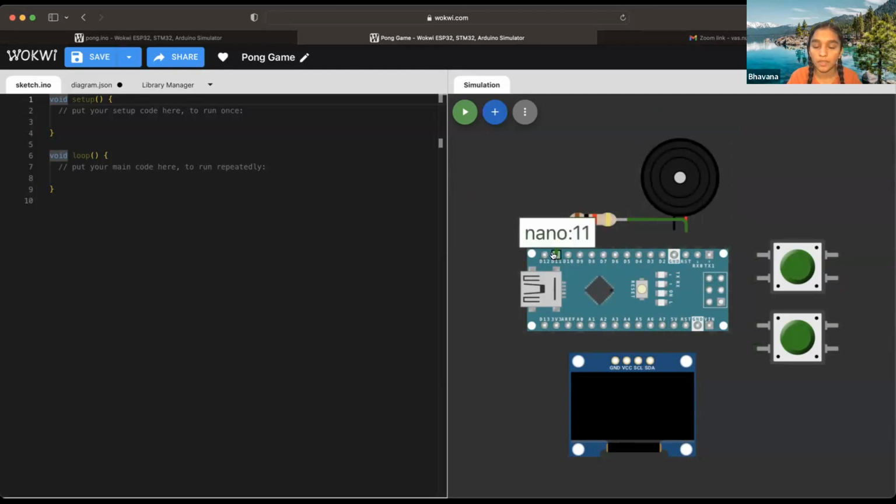The D means digital, and the A's, A1, A2, these are analog. So we're going to use some of the analog and some of the digital pins. Okay. And then the black one, as always, connects to ground.